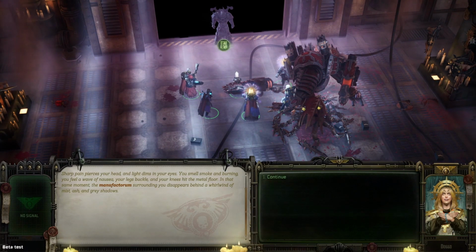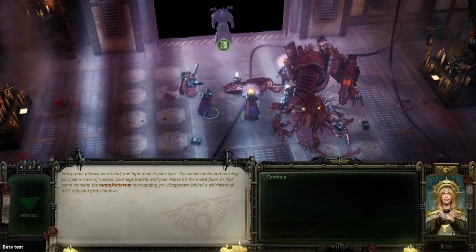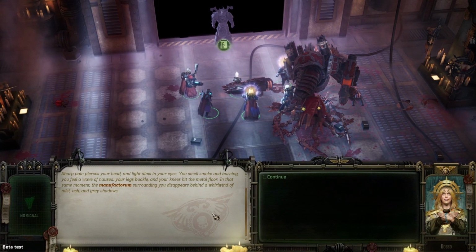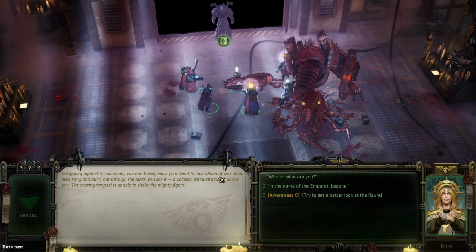Sharp pain pierces your head and light dims in your eyes. You smell smoke and burning. You feel a wave of nausea, your legs buckle, and your knees hit the metal floor. In that same moment, the manufactorum surrounding you disappears behind a whirlwind of mist, ash, and gray shadows. Struggling against the elements, you can barely raise your head to look ahead of you.